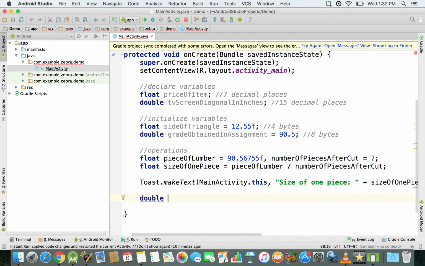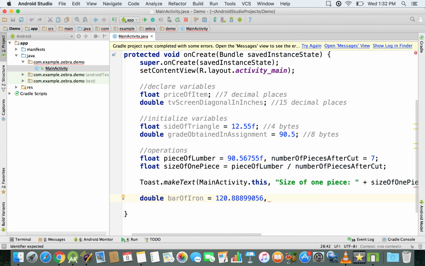Okay, and then I'm going to give you an example with a double variable. So I'm going to say something almost similar with this, but I just want to show you that when you divide some float numbers, you have a different precision than when you divide some double variables. So I'm just going to give you an example of 1 bar of iron, and it's going to be set up to the length of, let's say, 120.8899056 meters or inches. Doesn't really matter right now.